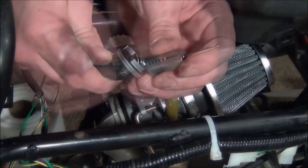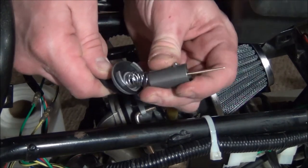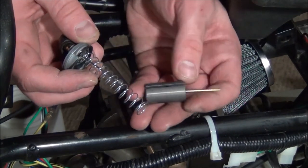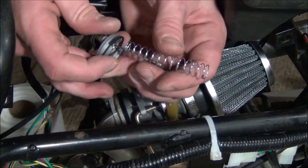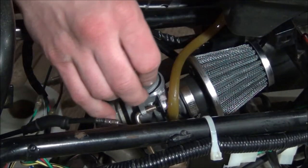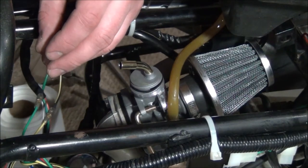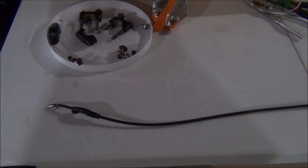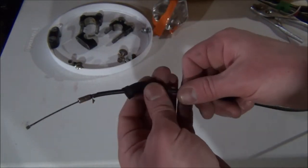Alright, let's see. So there's a little needle. Let's put that off to the side over here. We've got a little spring. Got the throttle cable out. And this was the part that went down inside of the carb.